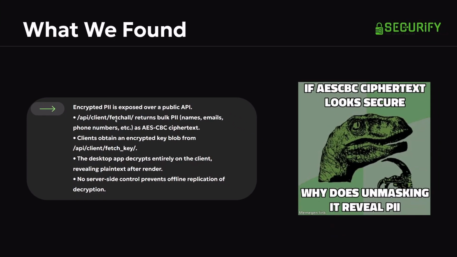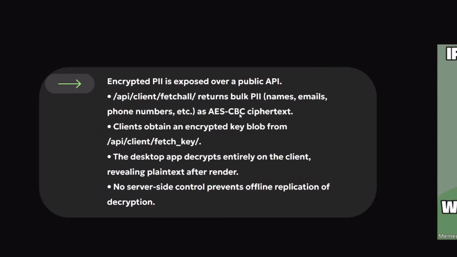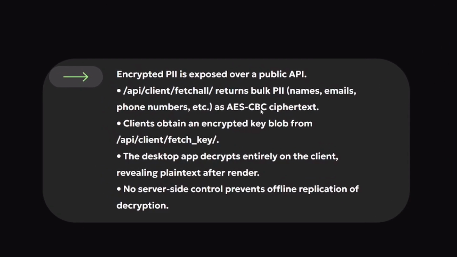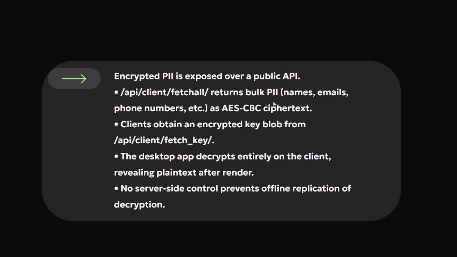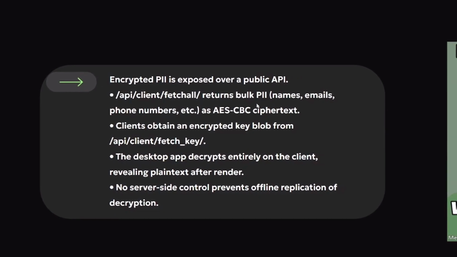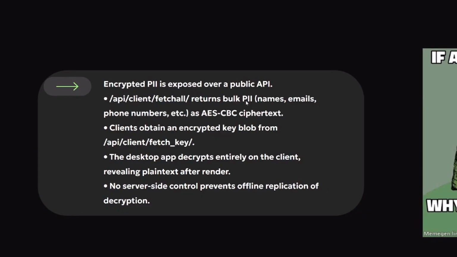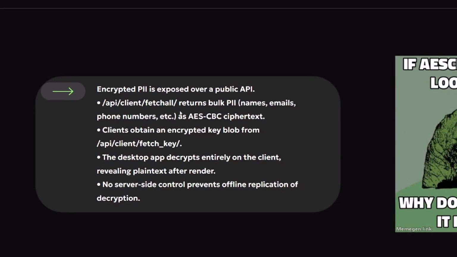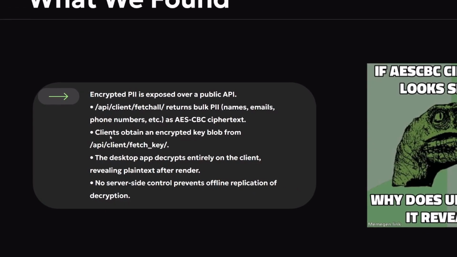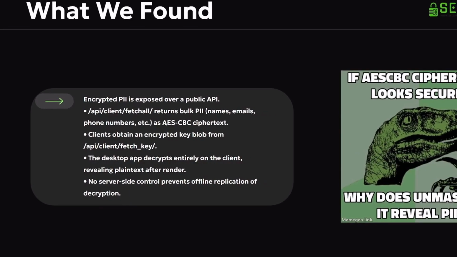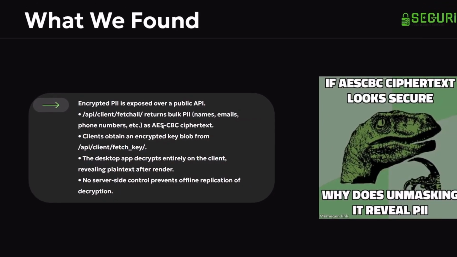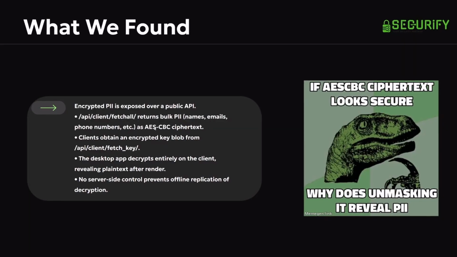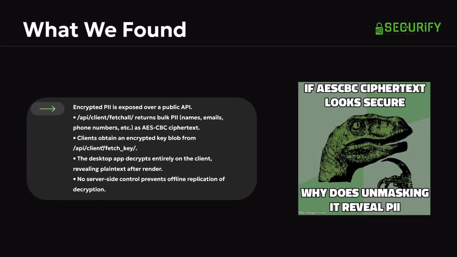What we found out was the API call that is returning an AES encrypted ciphertext. The text contained all the data of the client, including all the PII data of all of the clients, and the API call was unauthenticated as well. And this was a way for the developer to avoid any data leaks if the API has been leaked somehow.